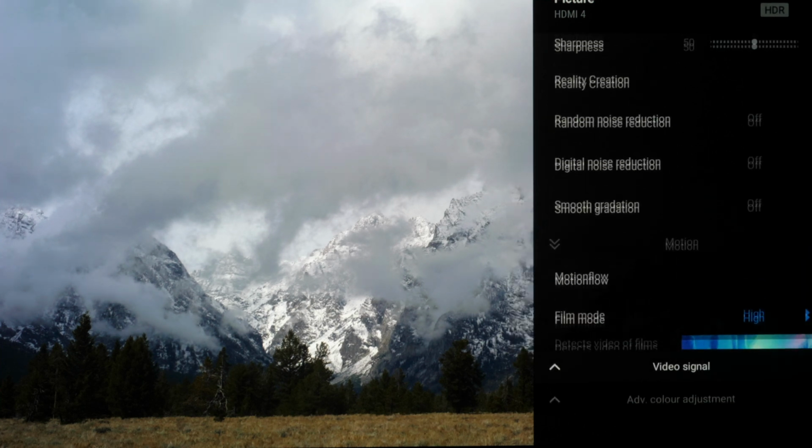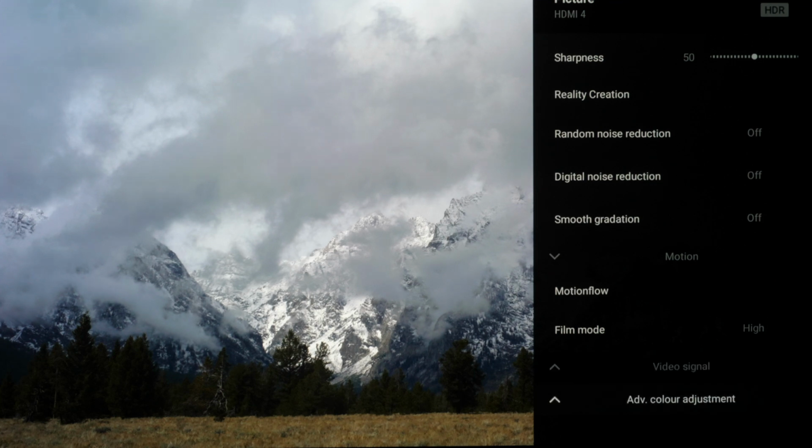Once again, film mode we're going to leave that at default, and video signal and advanced color adjustment we're going to leave those at the default settings, and that's HDR10. Next we're going to do Dolby Vision.